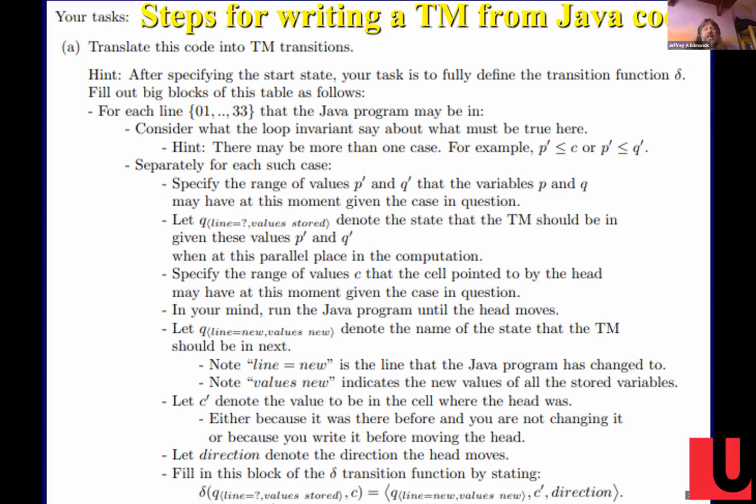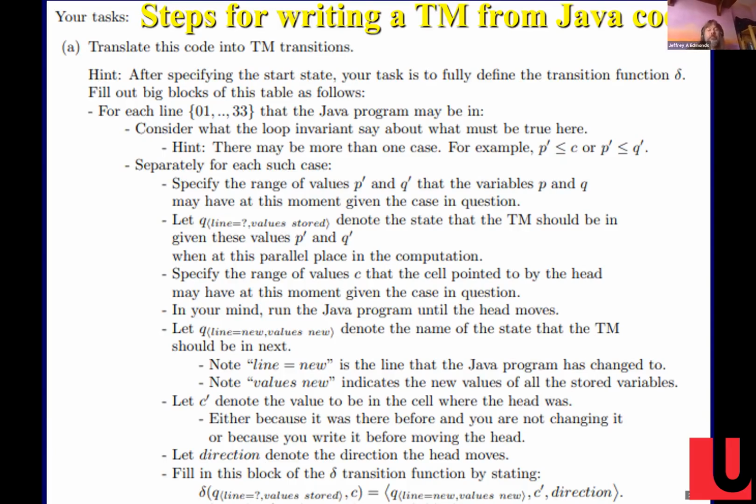Because you don't need to understand it if you don't want. But let's go to the line of code right after the loop invariant, and the loop invariant tells me what's true in the Turing machine, right? It's going to tell me, oh, you have various variables. Maybe I have a variable P and a variable Q, and it tells me basically what values are on the tape. It tells me various things about the state of the Java program at that point in the code.